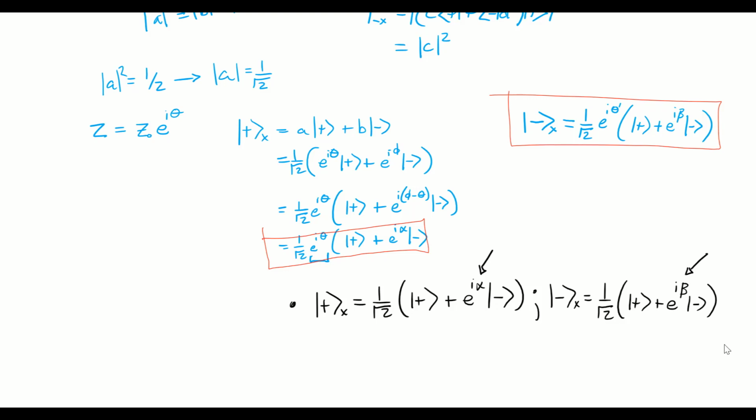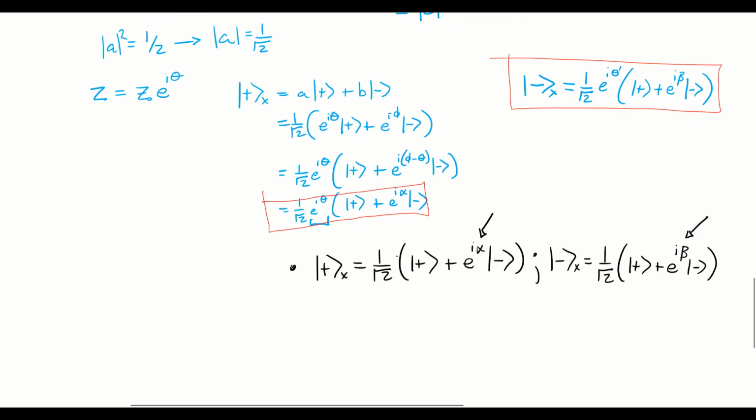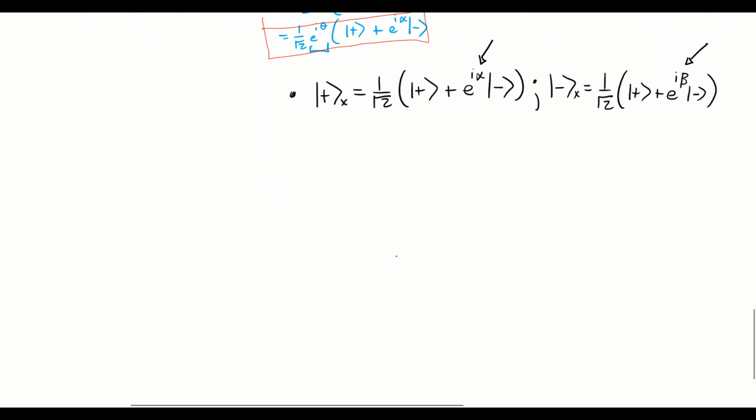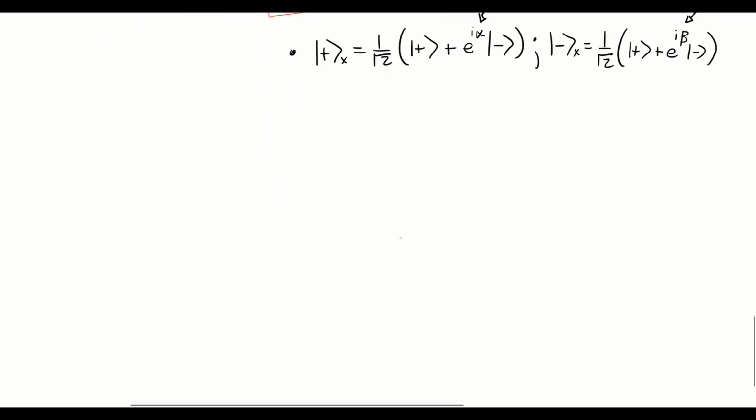Unfortunately, to figure those out, we need some more information. We've used everything we have from those measurements we made. The last thing we need to do is set up another experiment to show this, but hopefully you can follow along and see, just by mapping what we did in the z direction to the x direction, these two states are actually orthogonal. The spin up in the x direction and the spin down in the x direction are orthogonal.